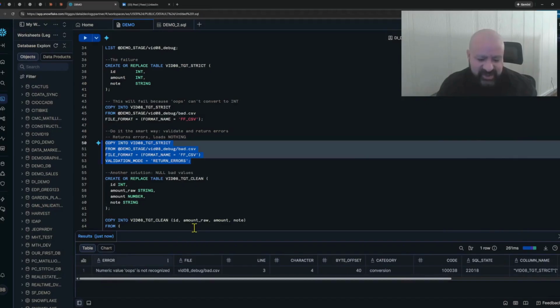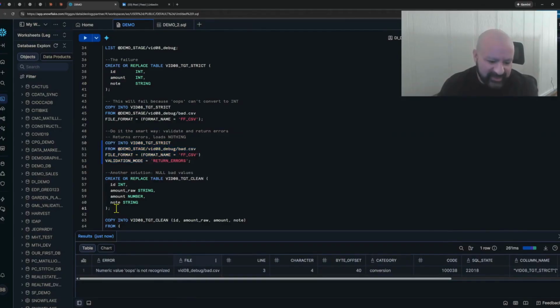It's SQL state, column names, row number, and then here's the record just as a CSV. So much cleaner, and of course it can show us any number of errors, right? We were lucky with our copy into that it was only one error, so it could show us that one error, but this would actually show us all of the errors if it was a real file and it was larger and there were more than one error.